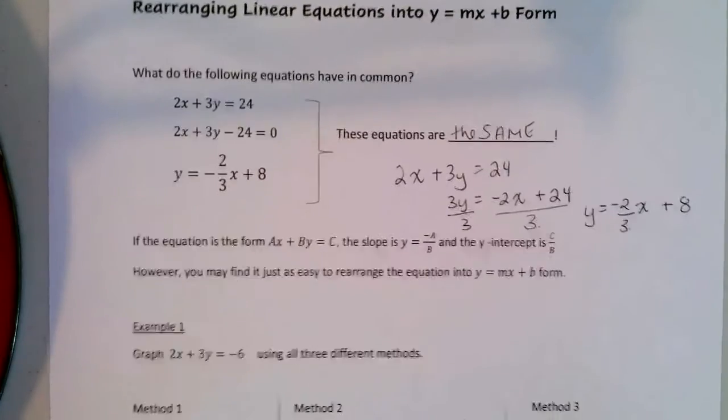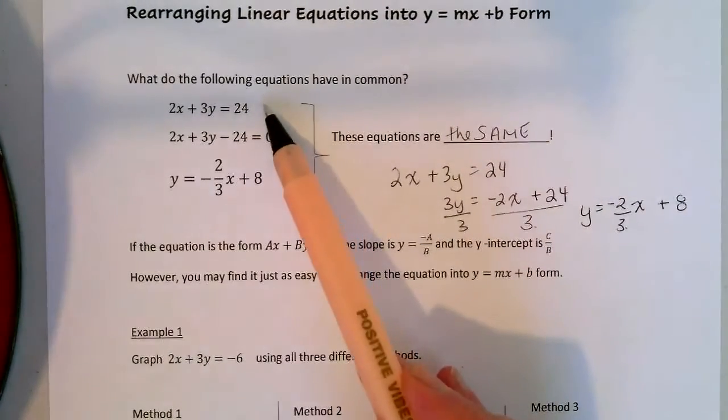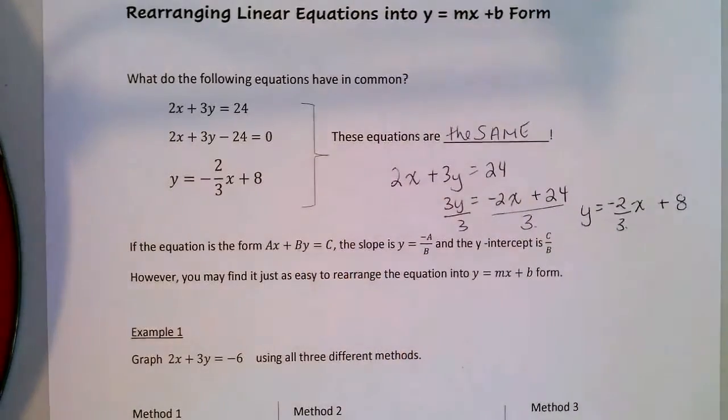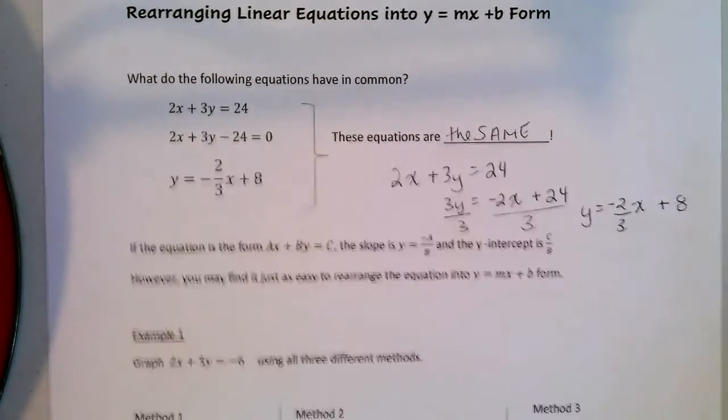And that's what we have to work on today, is taking our equations from one format and converting them to the other. The preference is always to work in y equals mx plus b form, because this makes it so much easier to do our graphing. We plot the y-intercept at positive 8, and from there we go down 2 because we have a negative rise, and forward 3, plot a point and continue, and we can then figure out our graph. And we've got the two key pieces of information that we like to have, the slope and the y-intercept.